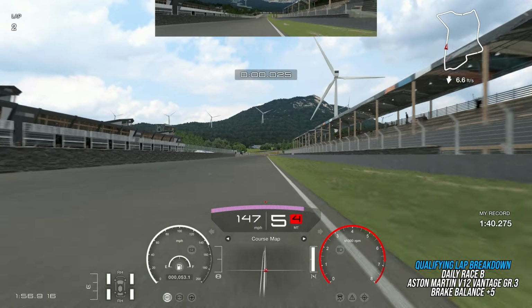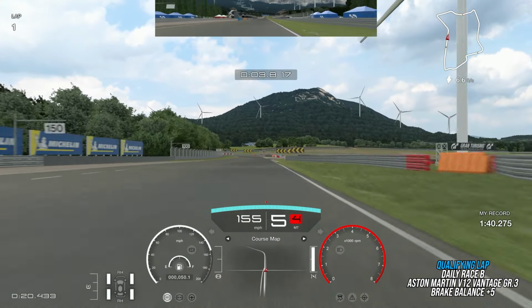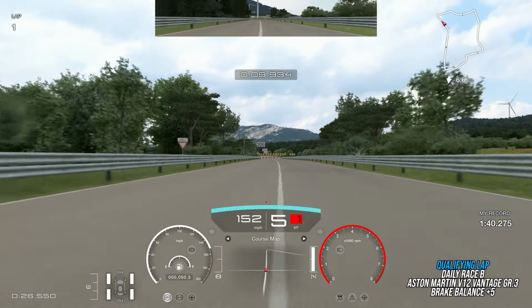Good luck. As I mentioned in the breakdown, it is actually possible to do a bit of a dirt drop slide by putting your inside tires on the grass on purpose right here, but if you're not really familiar with how to catch a slide, I wouldn't suggest trying it.